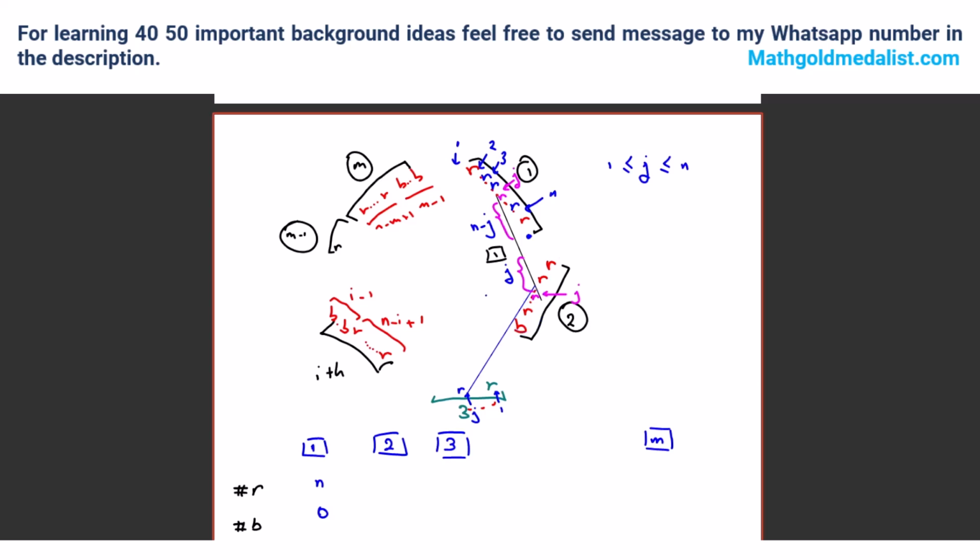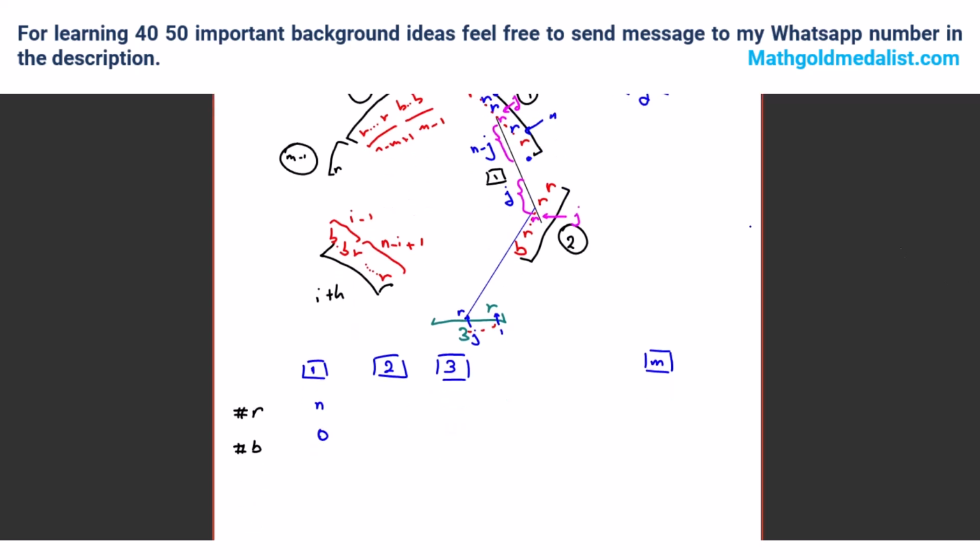Do you agree we can split each part into a first part and a second part? For example, here, n minus j and j, right? So let's consider the number of reds of the first part, the number of reds of the second part, and the sum of them, okay? So for the first one, do you agree it's what? This part, how many reds are there? Oh no, n minus j. Exactly, good job.